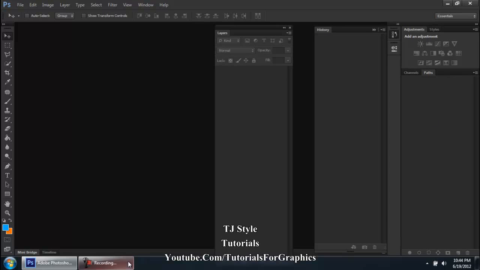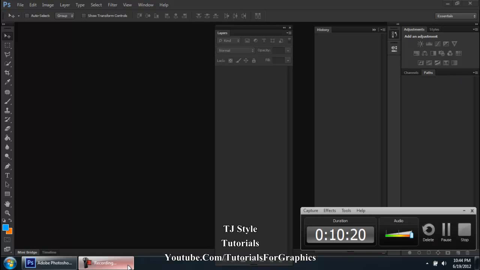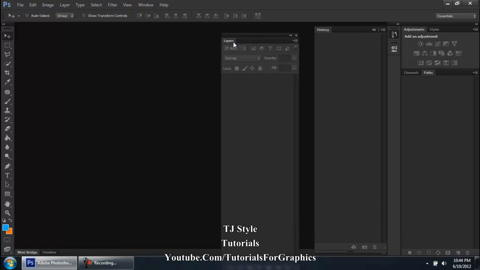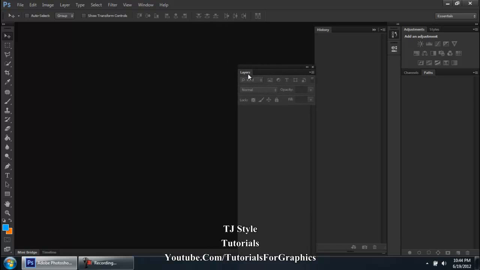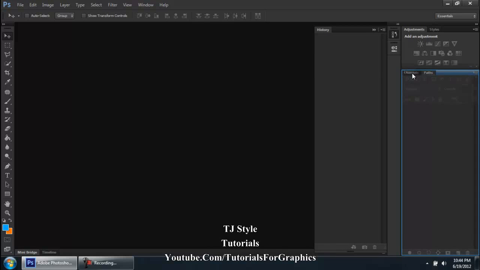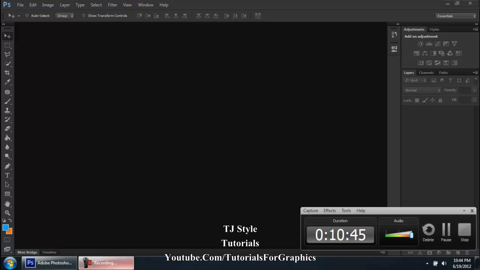So if you guys are wondering how to do that, not a problem guys, I'm here to teach you that. Layers: take it, hold down on the name, take it and put it over here. When you see this blue box, let it go and your layers will be attached. Say that it has been at the very end, as in the third option. So click on the name and then you can just move it to the left hand side and it's going to come to the left hand side. So that's the basic way that I could show you how to customize Adobe Photoshop as per your needs.